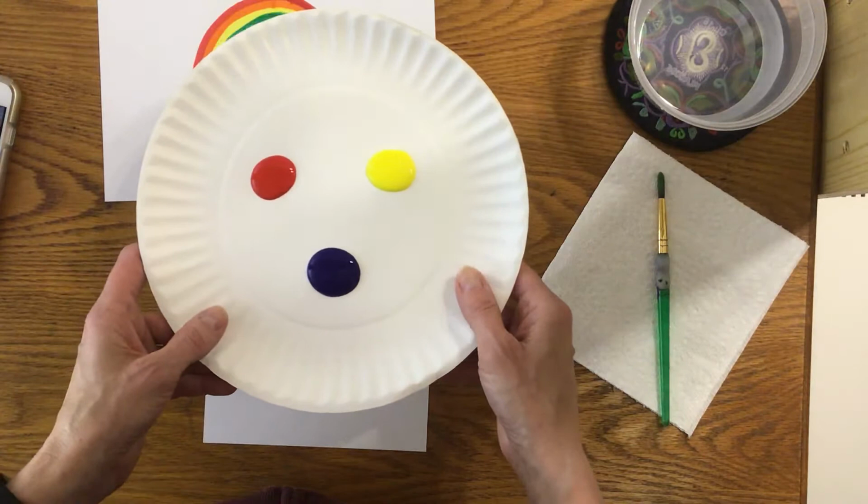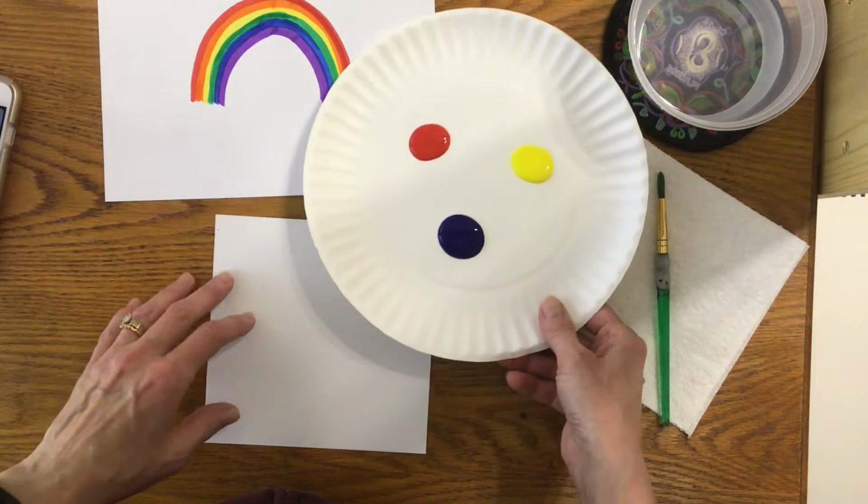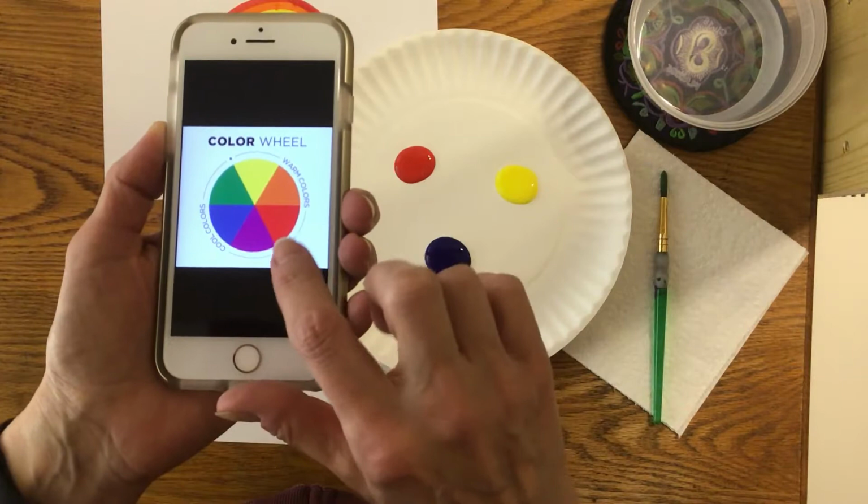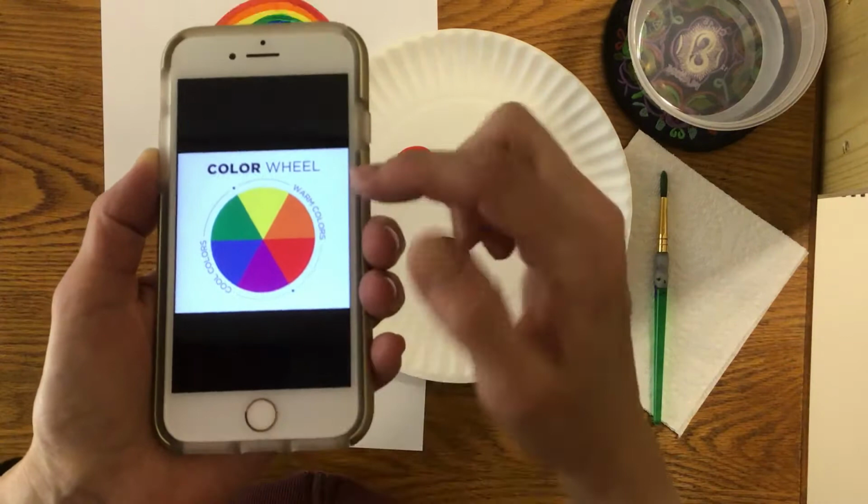If you don't have paint at home, that's okay. You can use markers, crayons, colored pencils, whatever you have to add color. And the primary colors are pretty neat because they're in the color wheel. We have red, we have yellow, and we have blue. And we're going to be mixing the colors orange, green, and purple today to make our rainbow.